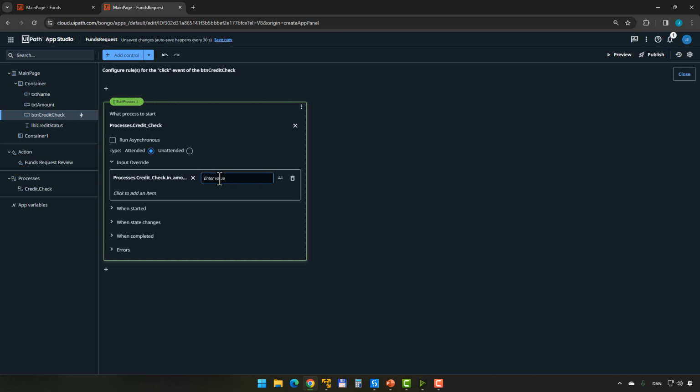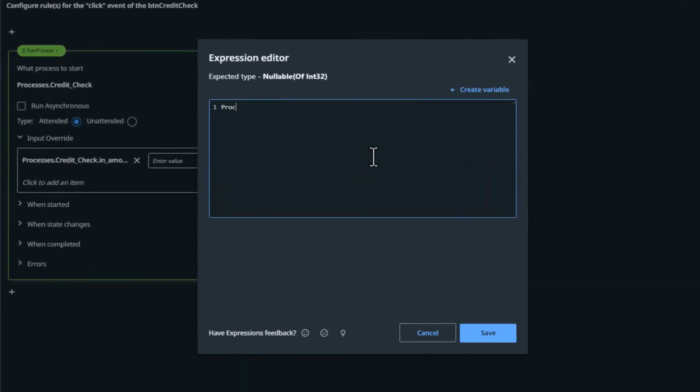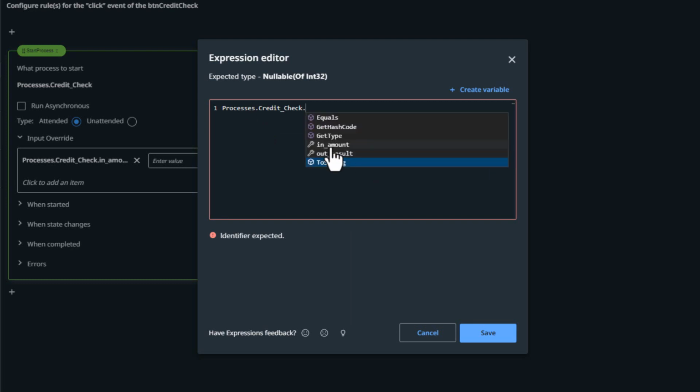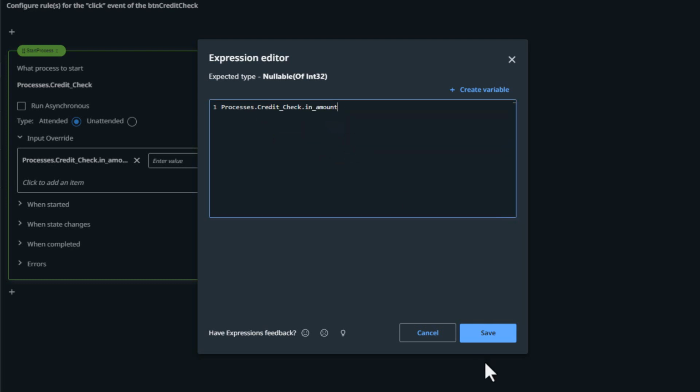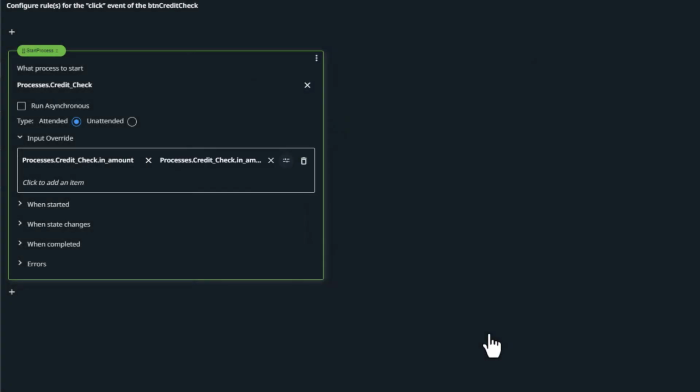And when we do that, we now have the process added out here. So when we go into the expression editor, we can type in processes, credit check, and the in amount argument here. So now we can click save. And then select unattended, because we want this process to run in unattended mode.